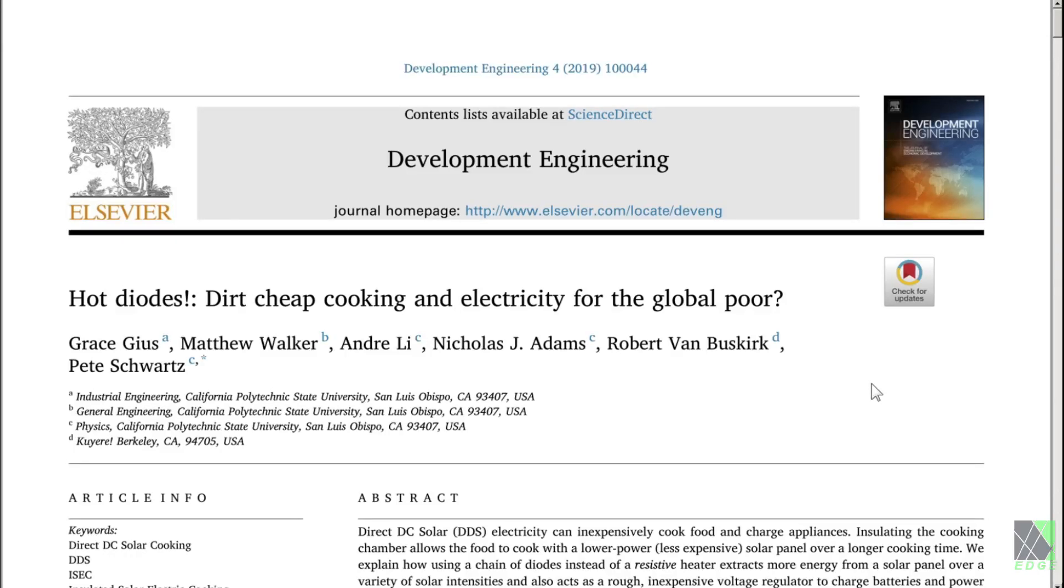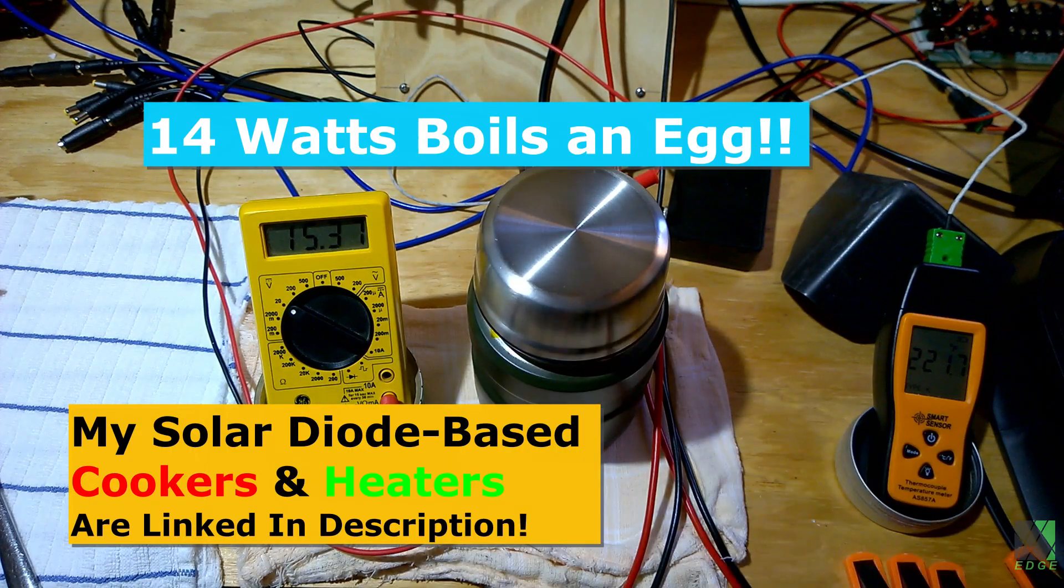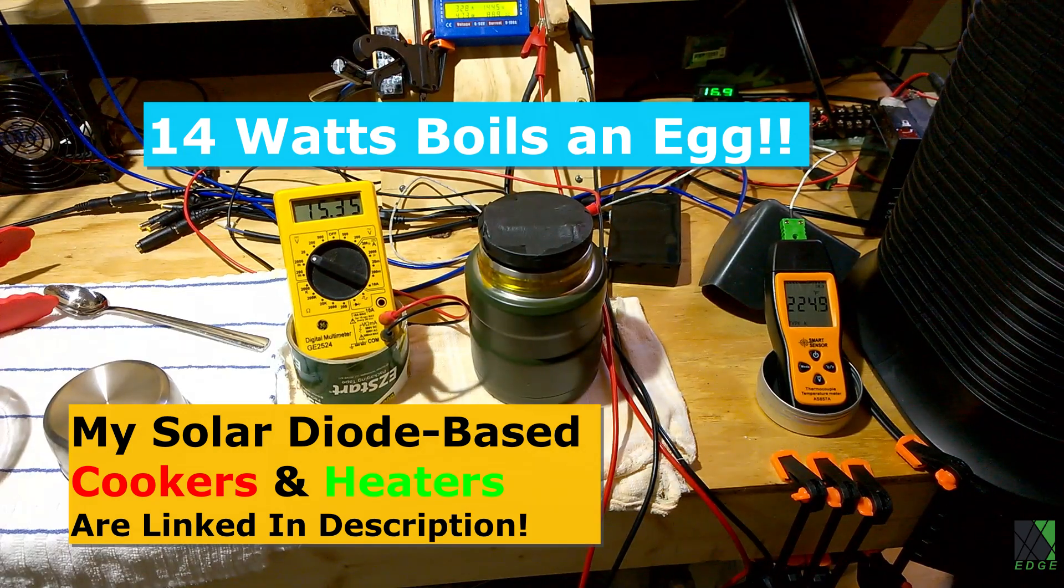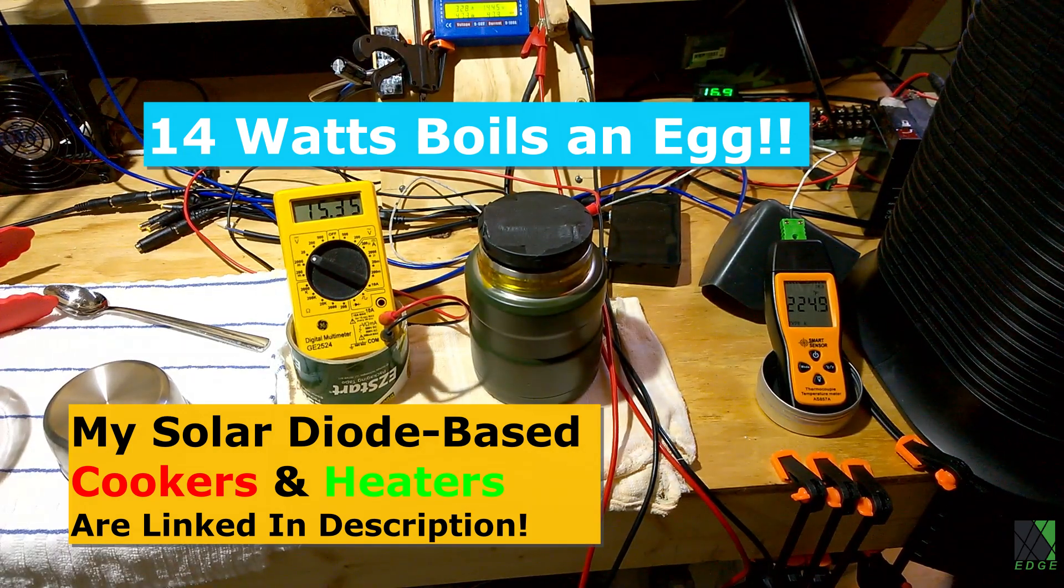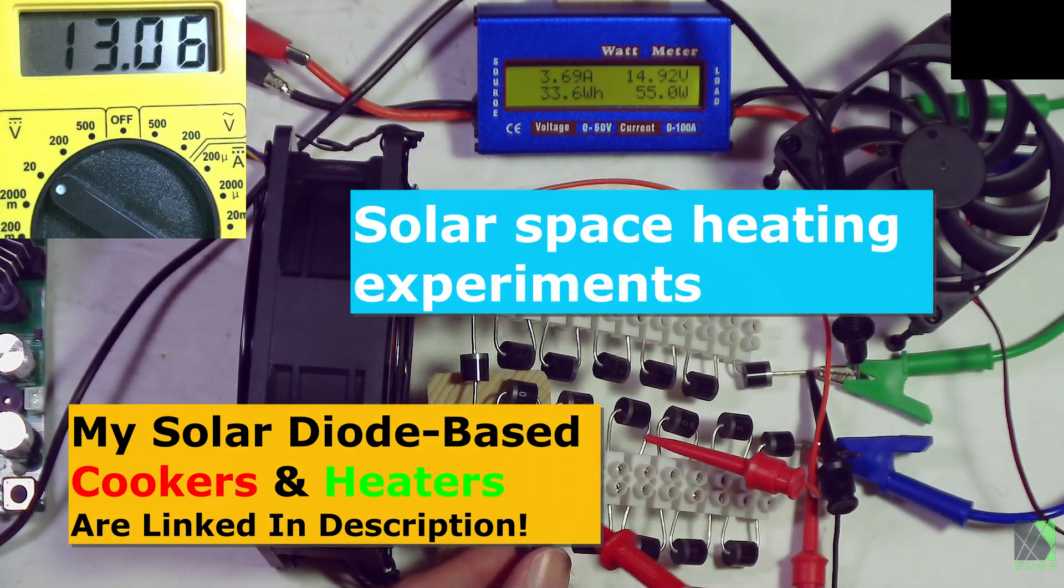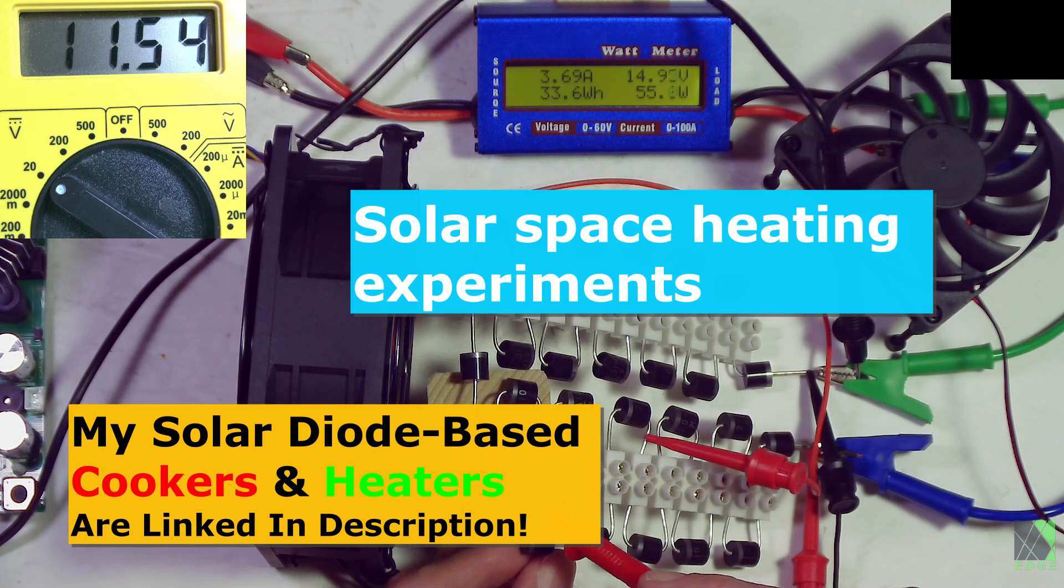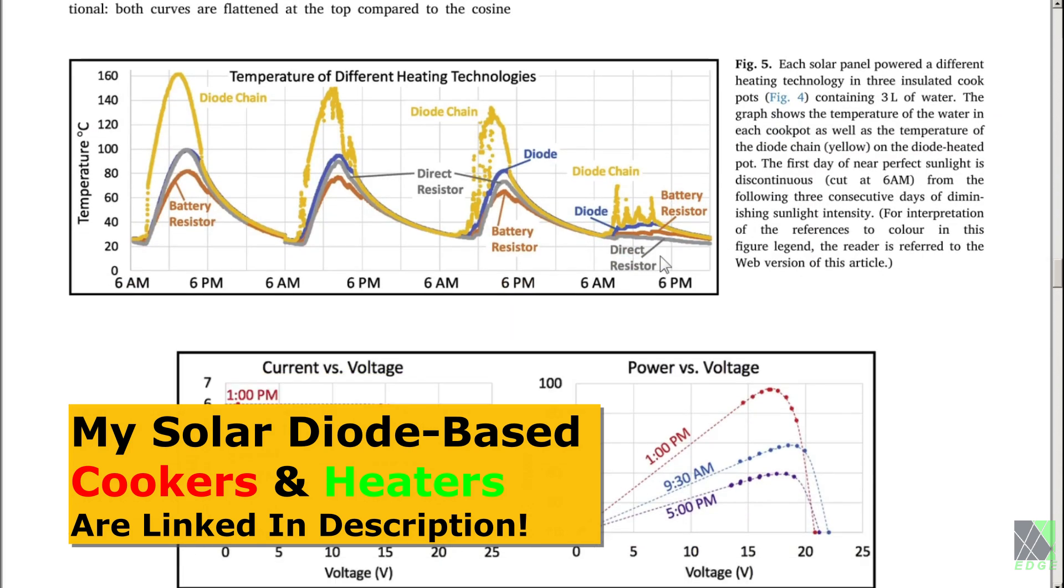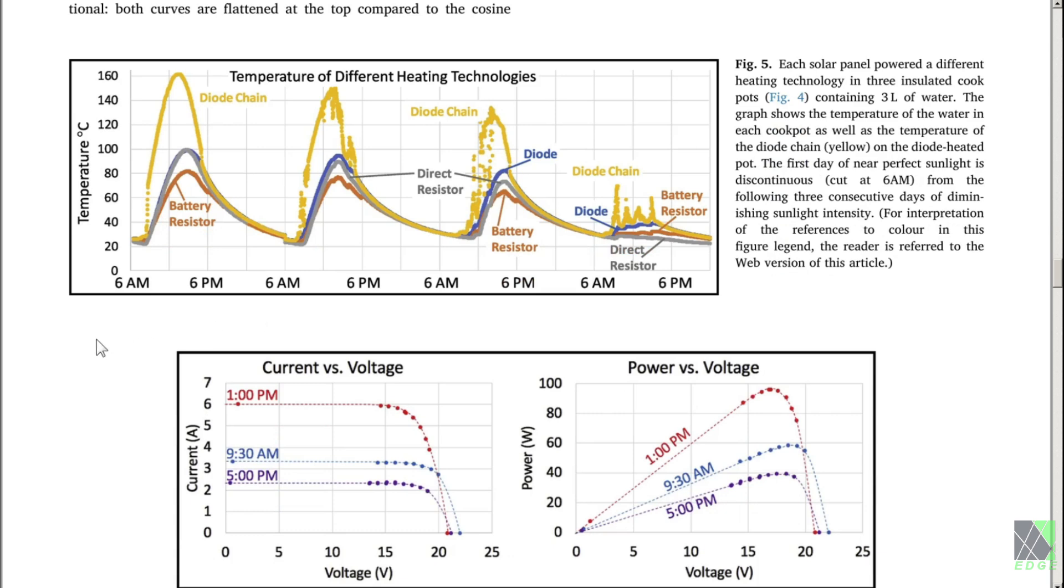Hi folks, Dave here. Ordinarily I don't take a look at scientific papers on this channel because they are very difficult to read and I don't really need to appeal to the establishment to support my work. But having said that, the topic of hooking a few diodes up to a solar panel, diode chains or diode strings, has attracted a ton of trolls and idiots for some reason. It seems like the diodes really have a special capability to do that.